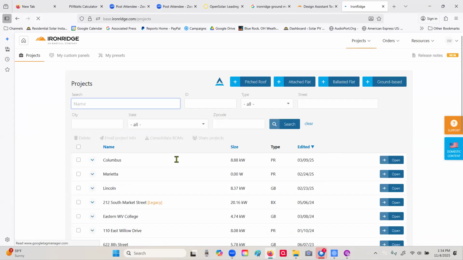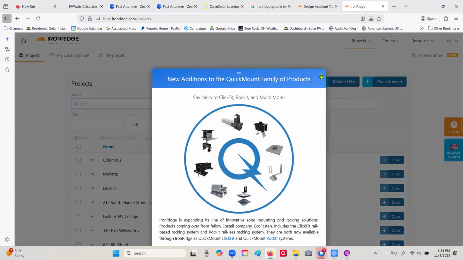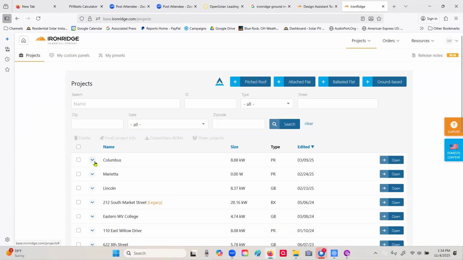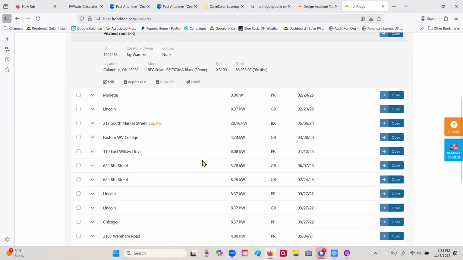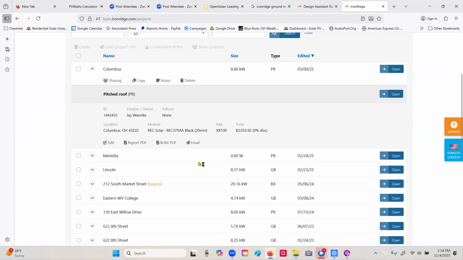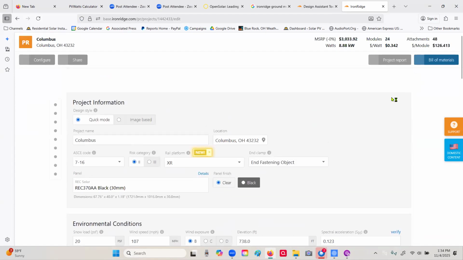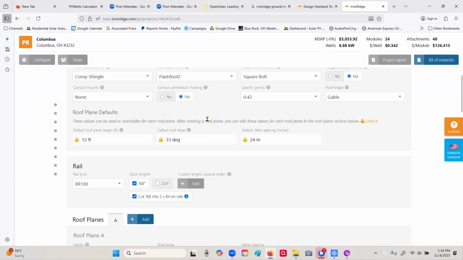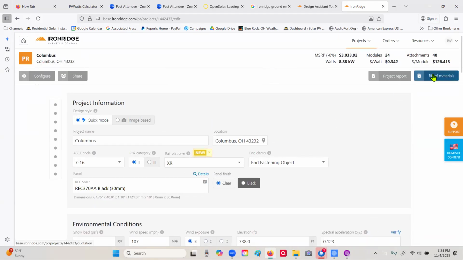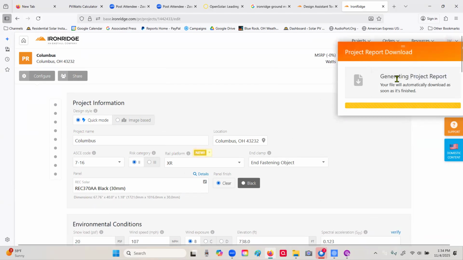I won't build a new one, but I think if I can find this one, from Columbus. I don't even remember which one this was, but you can see that you can use these tools, and after you've plugged everything in, you can get a bill of materials or you can get your project report.